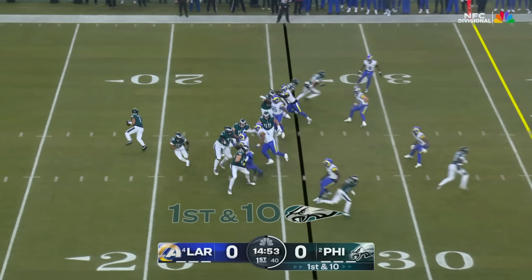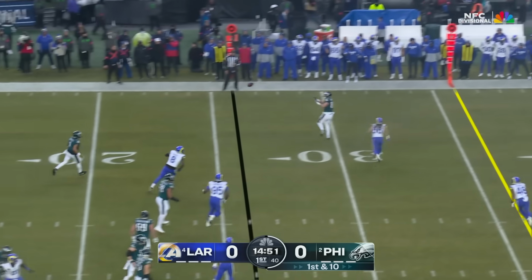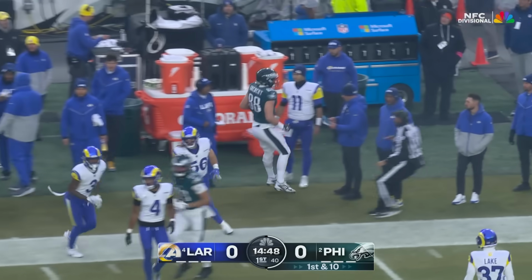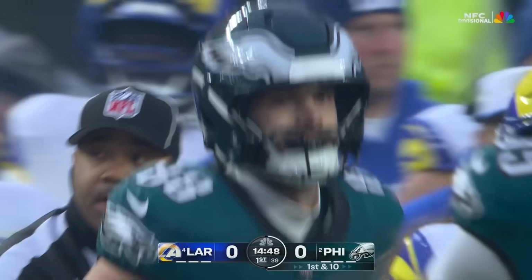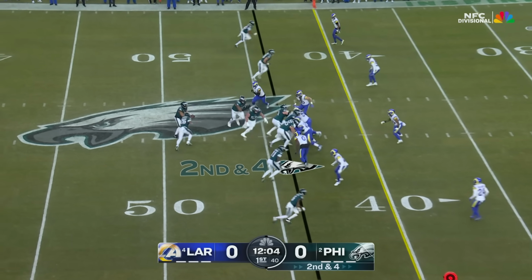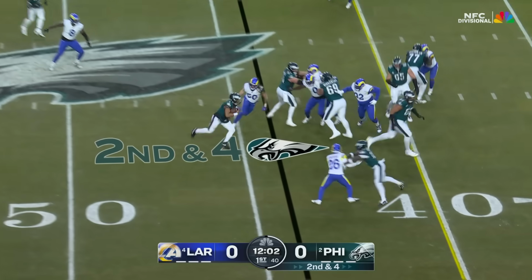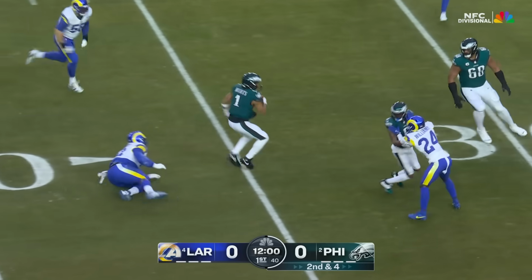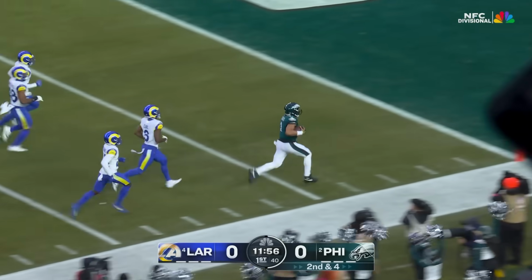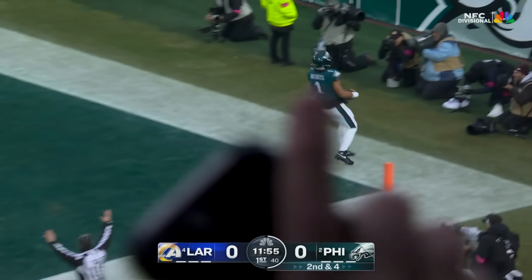Into the 26 with Barkley as the back, and it's play action with Hurts in the air right away to Dallas Goedert for a first down out of bounds at the 40. It's a gain of 14. And that opened up some of those running opportunities for Saquon. Hurts this time pulls it and keeps it and takes off for the first down. Through a tackle and Hurts on the run. He might go. Jalen Hurts. Touchdown, Philadelphia.